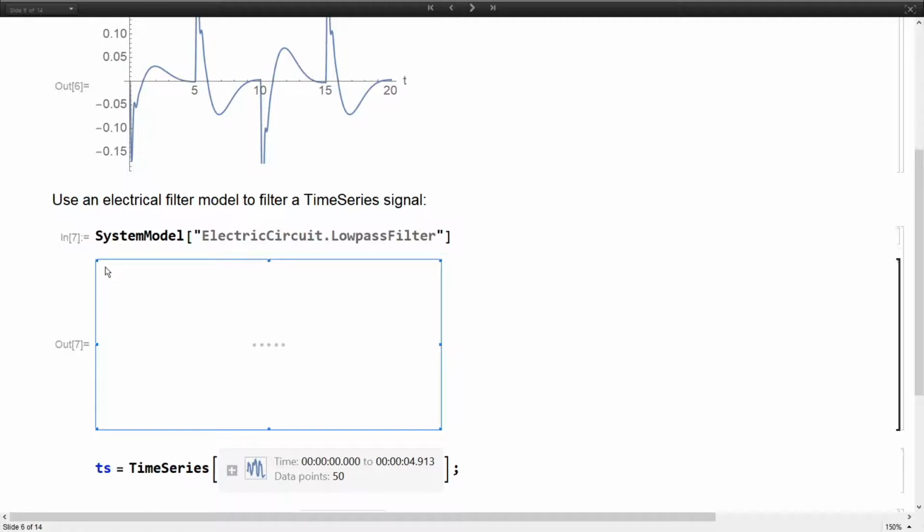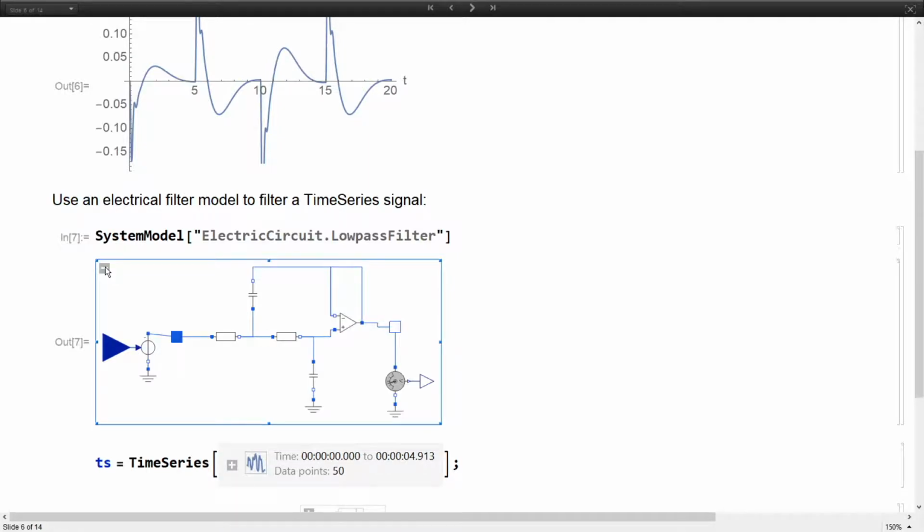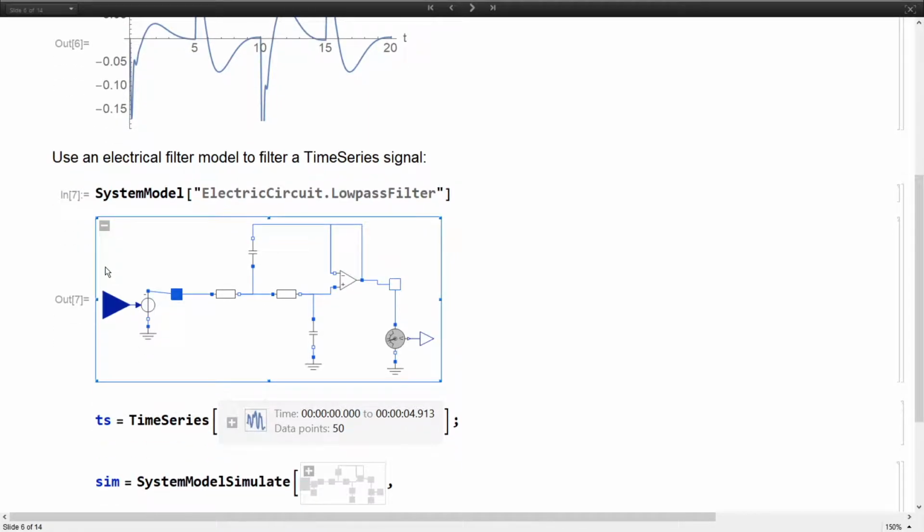This is an electrical low-pass filter, and it looks like this. Here we have an input to the model, which comes in here, that's called VI, and an output from the model. So we set a voltage over this circuit here, and we get back another voltage from here. And as the name implies, this will be a low-pass filtering of that voltage signal.